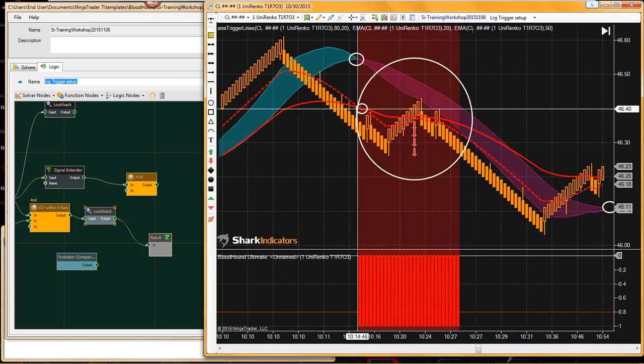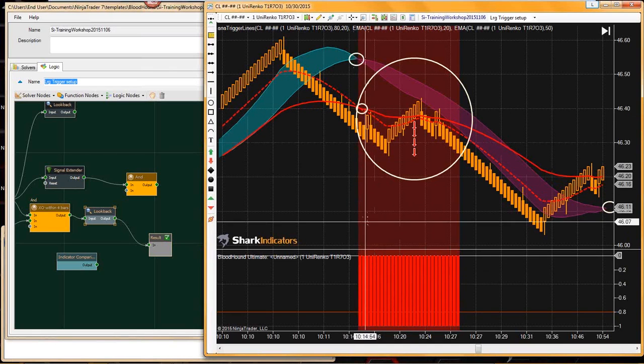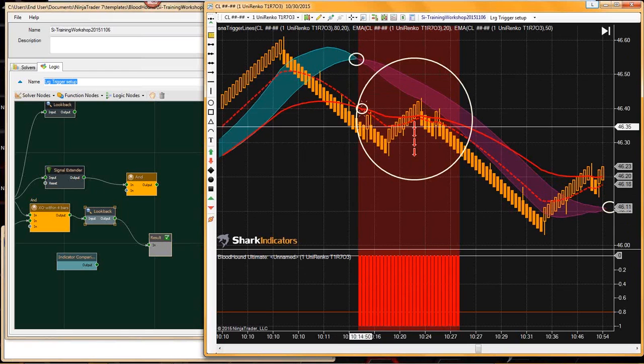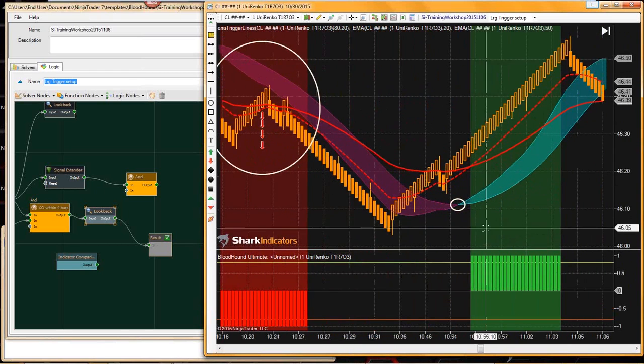And we want the mode set to max. So now, when both crossover conditions occur within 4 bars, it gets extended forward.